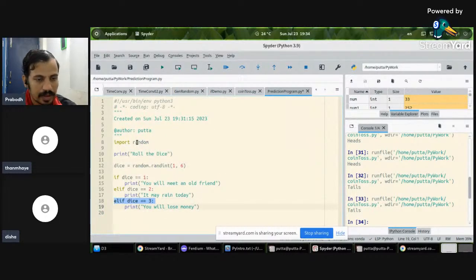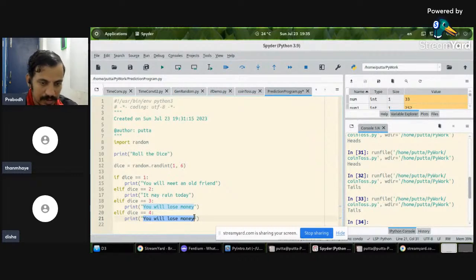I can copy paste and just make the changes rather than typing the whole thing. Something if it is 4, something.